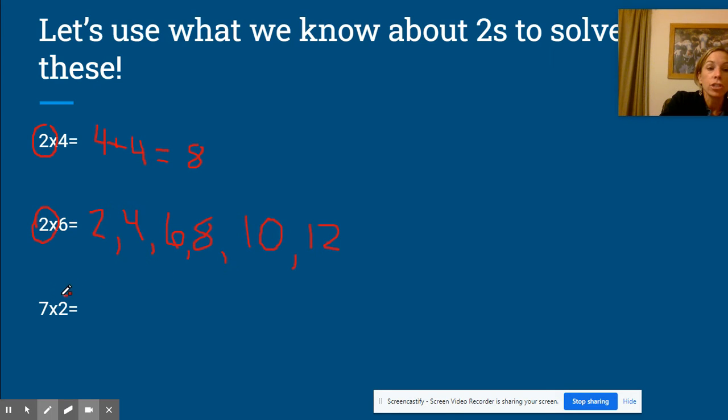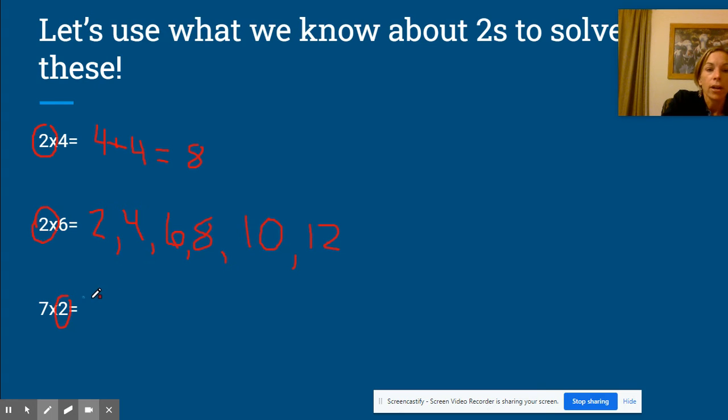So obviously there is a 2 there, which means I can double the 7, skip count by 2 7 times, or we might still want to draw a model. And you know what? I'm kind of having a rough day. And I've been a little off with my math lately. I think I'm going to go back to drawing my model, which is perfectly fine.